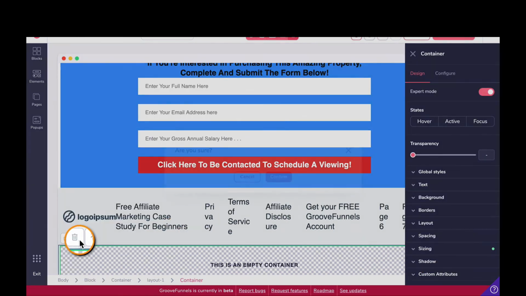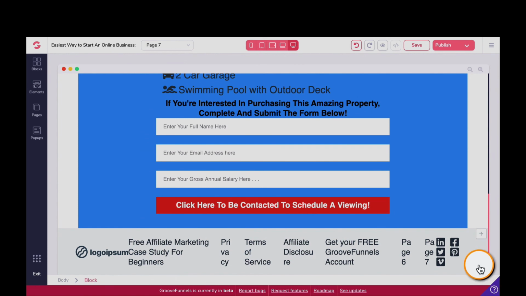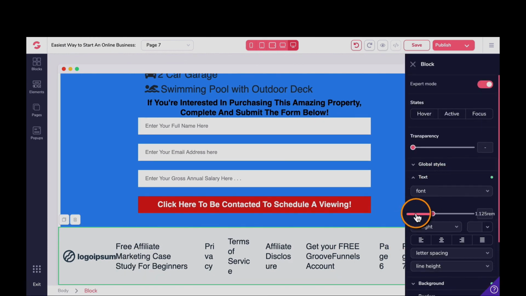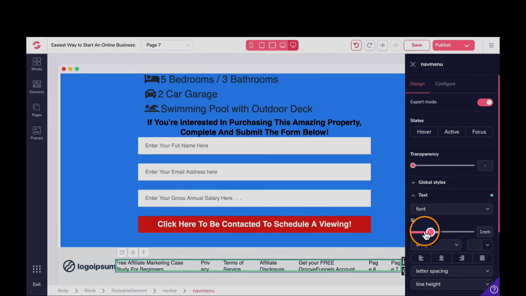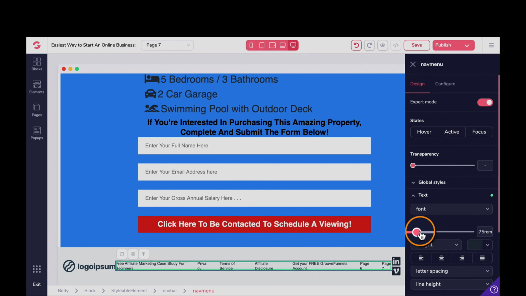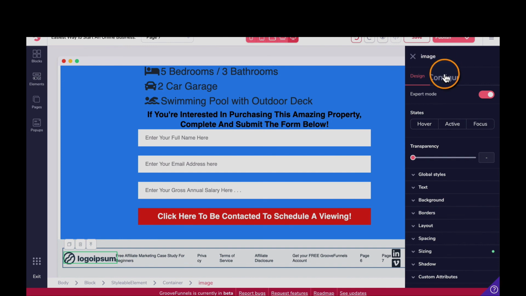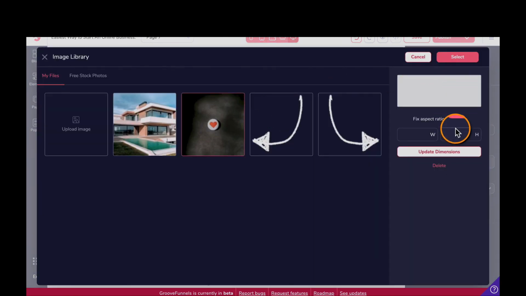Let's go, we'll confirm. And then this, we'll just add text. We're going to shrink that down so it looks a little sexier. And again, this is pulling in the navigation from my website, so that's why it's like that. You can hide those links if you want. Here was our logo, right? So let's configure, let's add in the logo that we chose earlier. We chose our little heart.